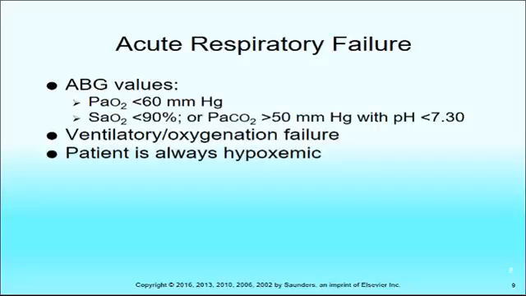Depends on where you look. It's less than 90 for acute respiratory failure. A lot of places say your normal is 95 to 100. I say 90 to 100 because a lot of people with respiratory issues walk around with a 92 to 94, but the ideal is 95 to 100. So your SaO2 versus your PaO2: your PaO2 is your oxygen pressure level in your arterial blood, whereas the SaO2 is measuring your hemoglobin, that carrying capacity of oxygen, the actual oxygen molecules that are attached to the hemoglobin.